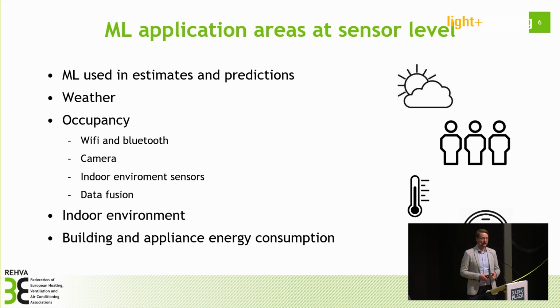If you want more accurate information of how many persons there are in the room, you can use cameras, but then they have privacy issues. A fourth option could be to use environment sensors like CO2, temperature, VOC sensors, and from those we can also calculate some rough estimates, like there's a small amount of people in the room or a large amount of people in the room. And when we talk about machine learning, of course, one option is to use data fusion. So combine different kinds of measurements and, based on those, make the calculations.